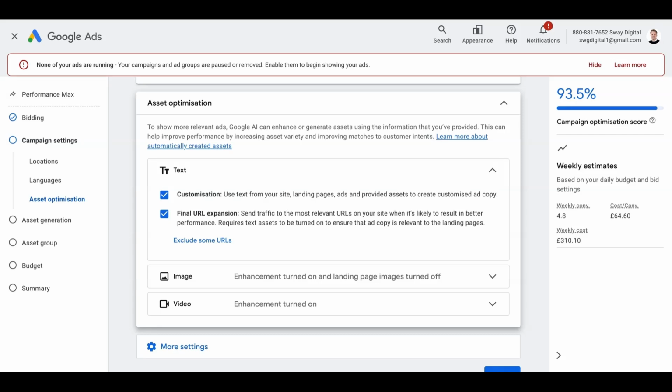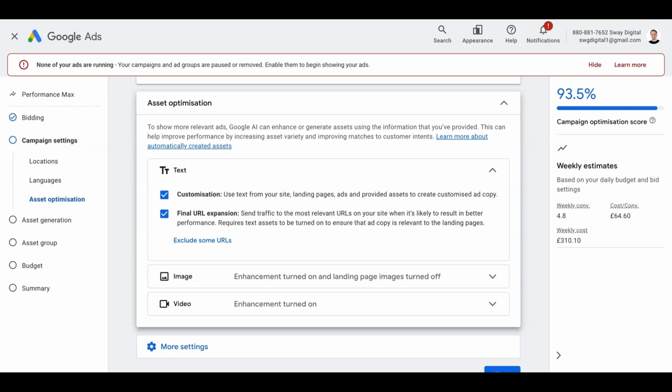The first, customization, uses text from your site, landing pages, and provided assets to create customized ad copy. And also it creates a final URL expansion. So basically when people do a search, Google will choose the most relevant URL on your site that matches their query. And then in turn, it will lead to a better landing page and also better performance.